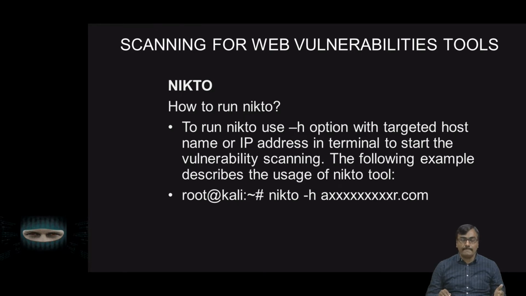In the Kali operating system there are category-wise tools like forensics and vulnerabilities. There are several tools pre-installed. Among them, Nikto is also pre-installed in Kali Linux. So to run Nikto, use the -h option with the targeted host, and the remaining work will be done by Nikto. It will scan the entire targeted host and find several vulnerabilities. So here we have to use the -h option with the targeted host name or IP address in the terminal to start the vulnerability scanning.